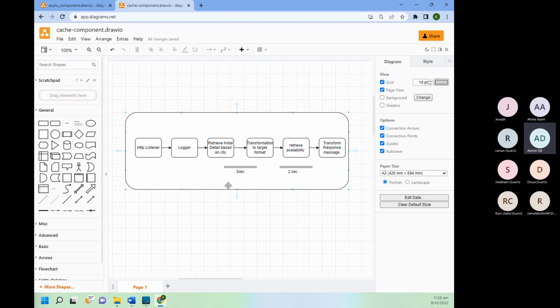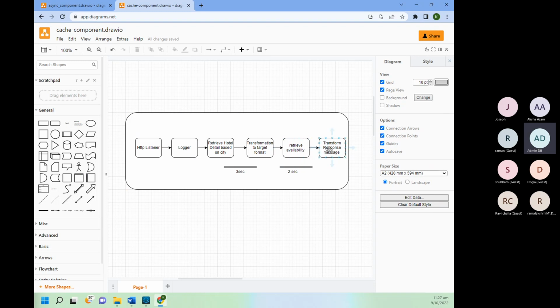Okay, now what we are doing here is, based on the city, we are retrieving the hotel detail first: how many hotels are there in that city? And then we are retrieving availability, how many rooms are available.